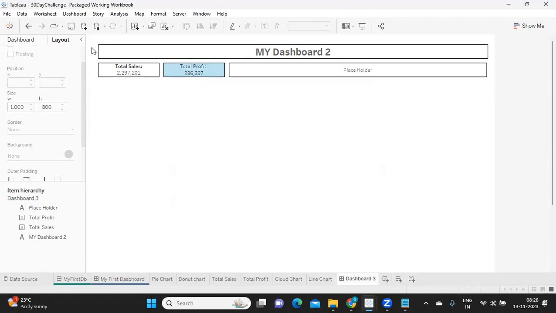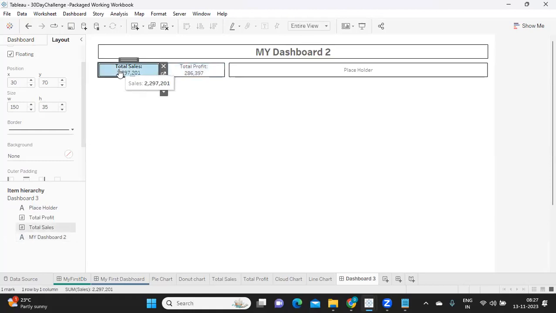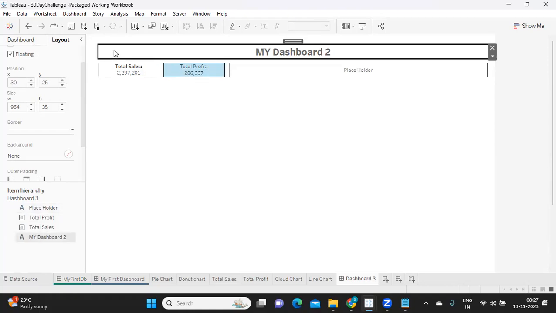Now what did we do here? We adjusted how we want our objects to start from x, how we want them to start from y from the top, and we are also playing with where we want our objects to end. So this is one thing. You can also plan by seeing what the total width of this is. It is 950, and you can see how much of this width is used. You can add 150 plus 150 is 300, again 300 plus 600 is 900, 933 plus 20 spaces, 953 we have.